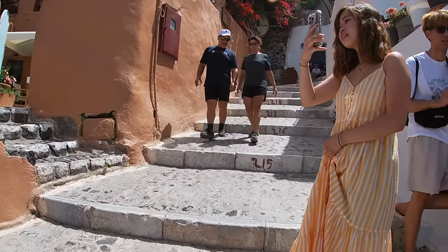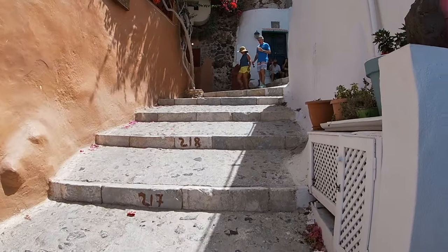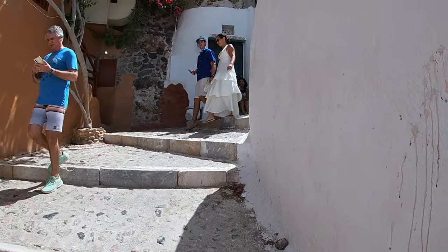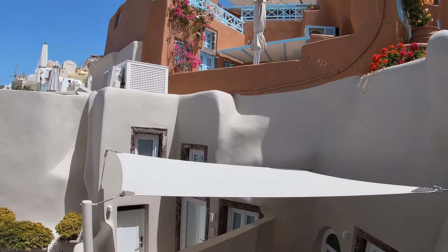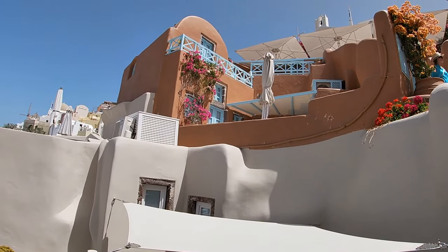So with that being said, when you come to Greece and you want to explore the way that I do, walk around, and you will see that is kind of what the life is in Greece. Even the locals do it, where they will walk around at nighttime around the towns. But during the day, especially if you are past the morning time, even the morning gets a little overwhelming. I got very overwhelmed during this video.